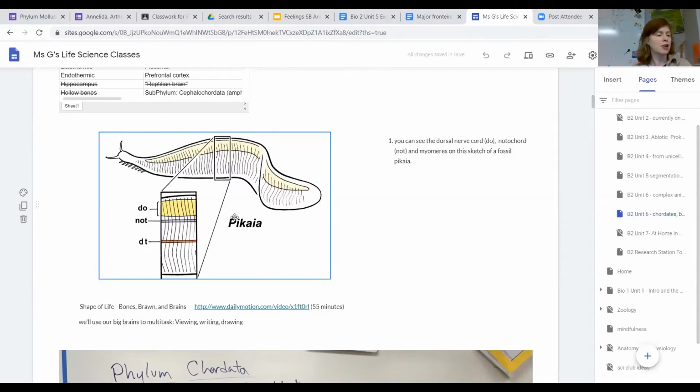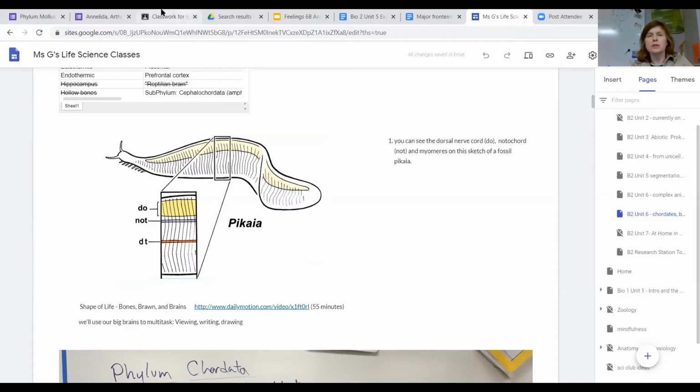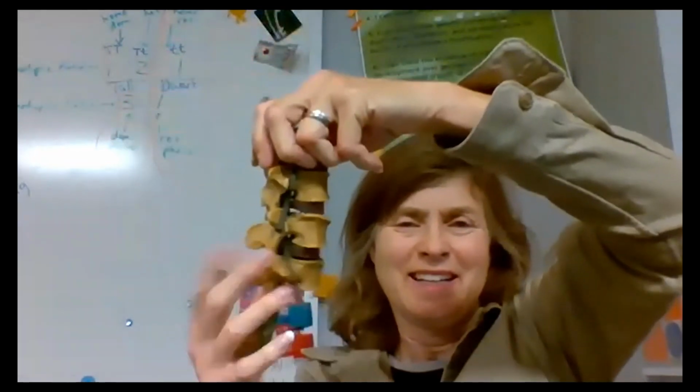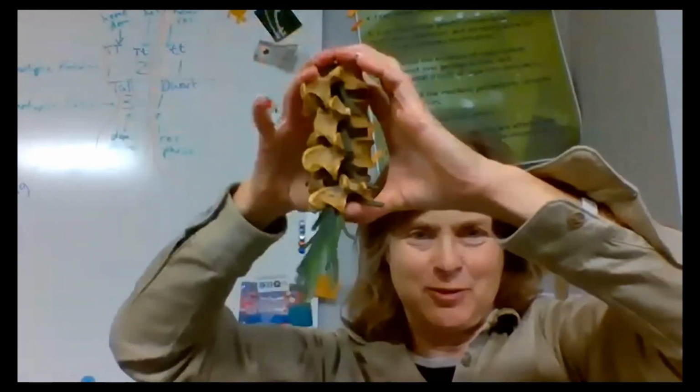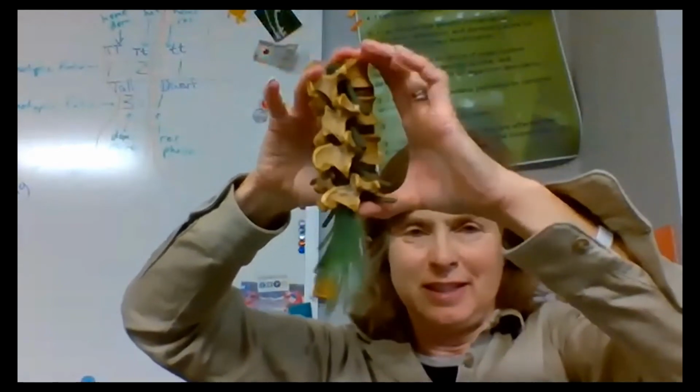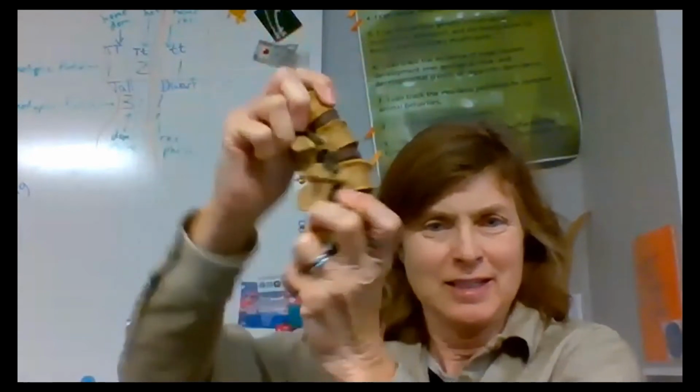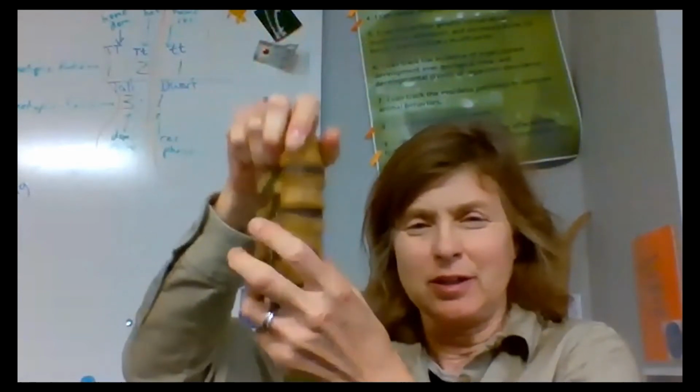It's stiff enough so that, let me stop the screen share for a moment, when it's compressed, it doesn't squish. Literally, if I were to really push down, I could get some compression, and that actually allows us some flexibility in our backbone without it collapsing.